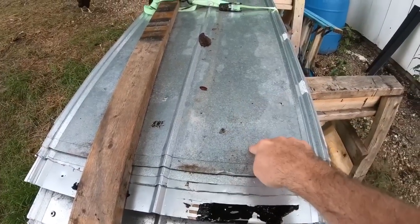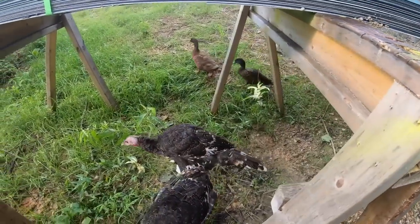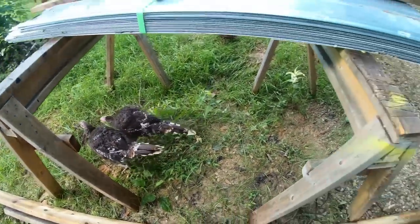The goal in today's video is getting some roof on. There's the duckaroos. Headed out. The ducks and the turkeys are the bestest of friends.